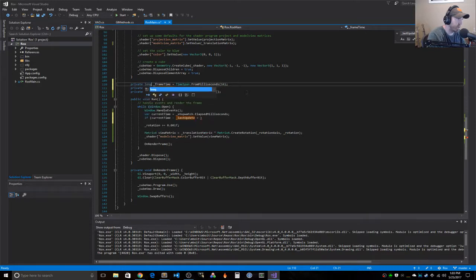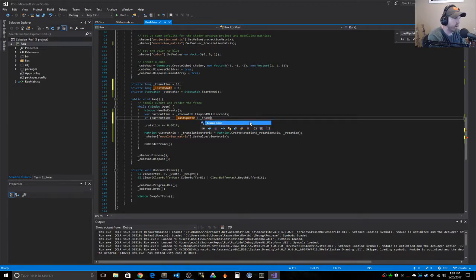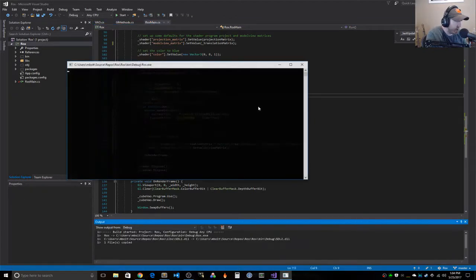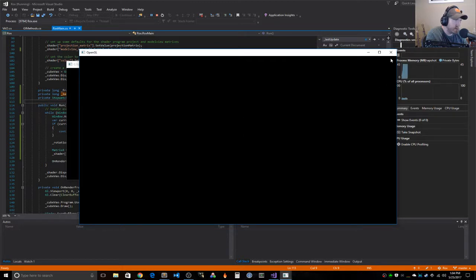We can just use a long there too. Is greater than frame time. We'll do greater than or equal to as well because that makes more sense. Actually, we'll do less than, and we'll just continue. And this should slow it down a little bit. Or not.